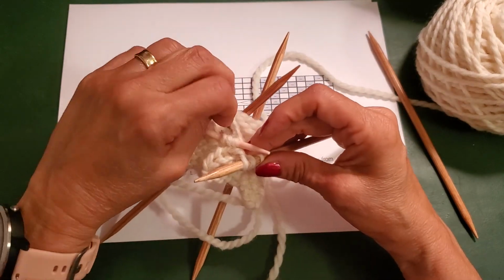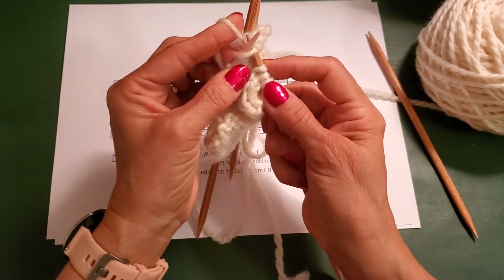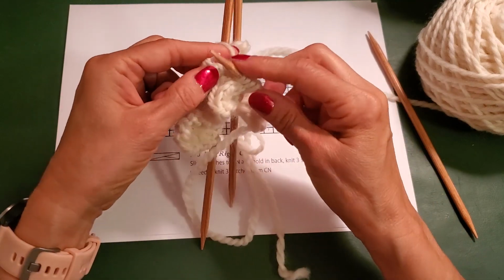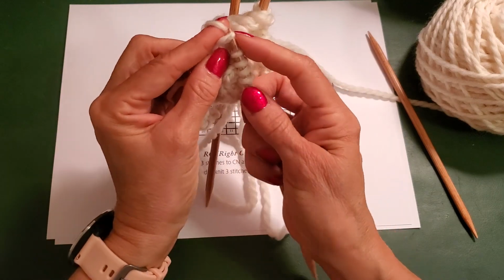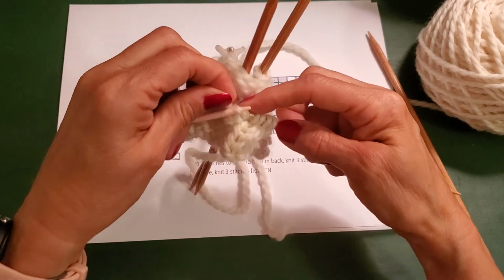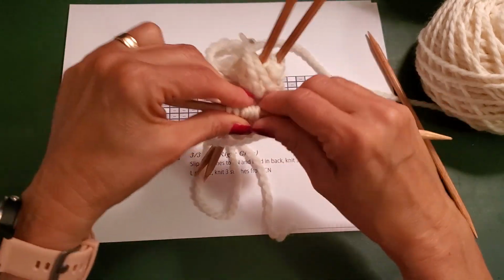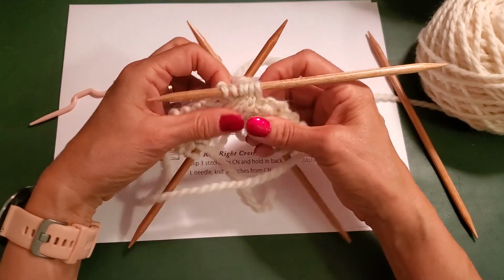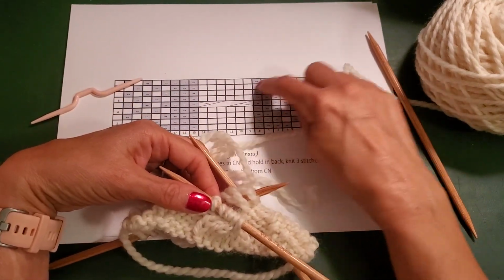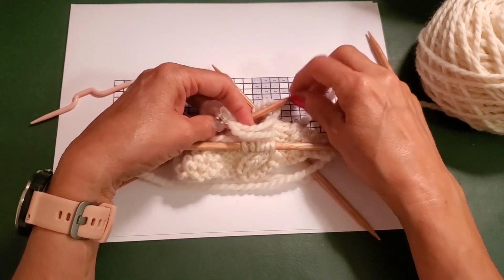So I still have my ladder back here, and it's a little shorter than it was before, but I am now going to knit the 3 stitches off of the cable needle. So this is 1, 2, and 3 off the cable needle. There's a very little tiny part of the ladder back there, but you can get it through, okay? So now I have recrossed my stitches, and they are now crossed the correct way to the right. You'll see that, okay?